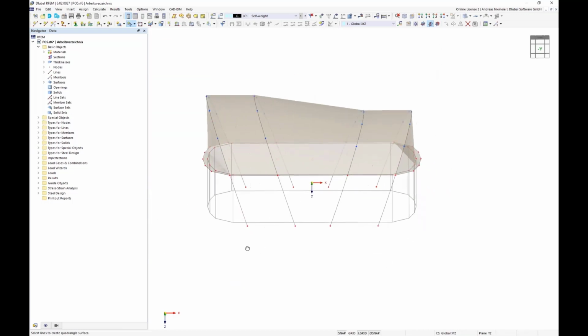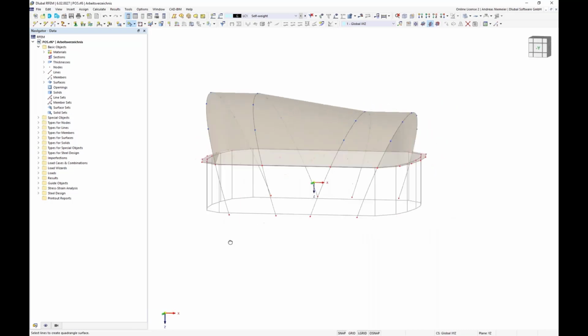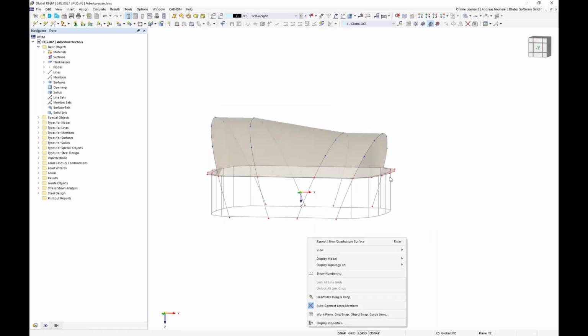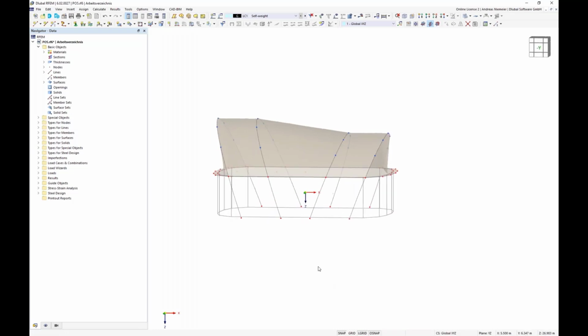And now maybe the end cap on the right side. So far, it looks almost like a roof, but you see directly you have sharp corners. It's only a representation of the picked boundary lines. Here no form finding condition or anything else is considered.